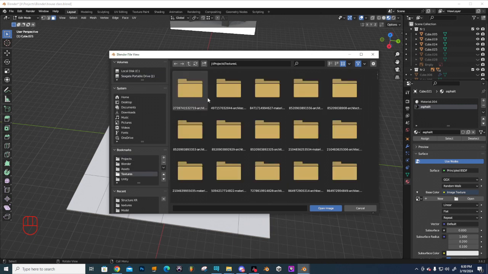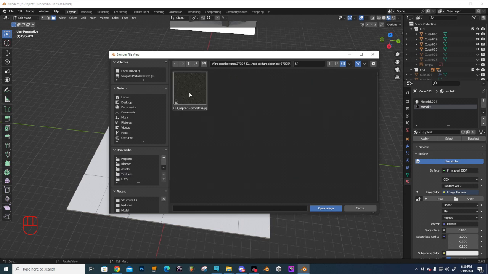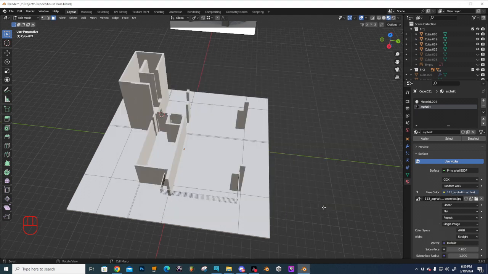And then once you double click on that folder, you can hit this plus button and it'll create a bookmark for that particular folder. Now I have mine in here marked by my modified date, so I know that this is the texture that I brought in, because it's the most recent texture. So you open up that folder, select that image, then click on open image. And you'll see it update onto the texture up here.